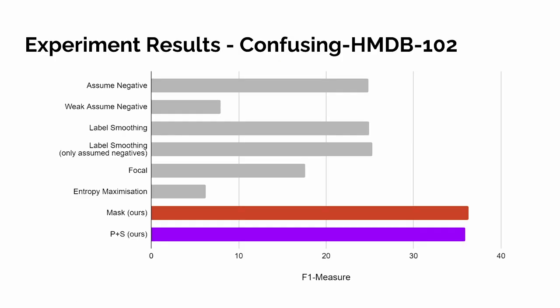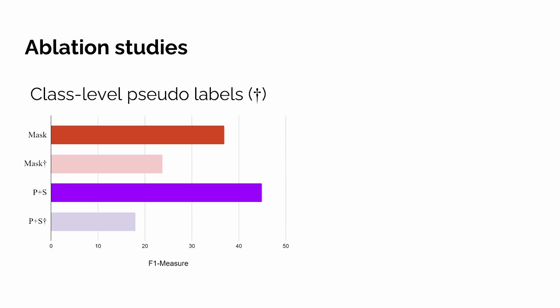We saw significant improvement in performance with our method in this dataset as well. Again, we are taking pseudo-labels from the real annotations, which model the confusing label space very well. This is different from other baselines using model predictions to mitigate label noise. We also observed that class-level pseudo-labeling fails and we need instance-level pseudo-labeling as we proposed. The ones with the dagger sign are the performance with the class-level pseudo-labeling, and as you see, they perform dramatically worse than what we proposed.